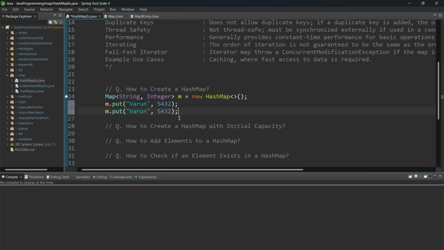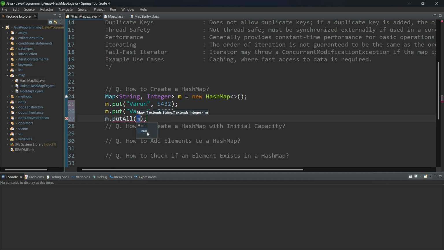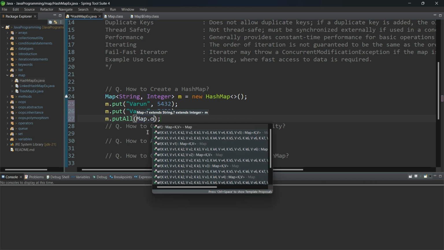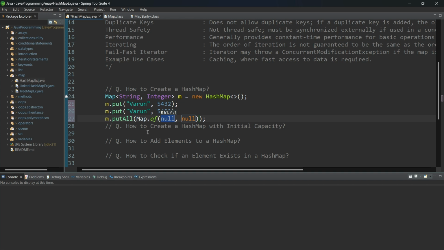Anyway you can use a factory method, right? Instead of putting like this, I will use the factory method with putAll, Map.of. I'm trying to provide key comma value, all comma separated, like 5432, 5434.